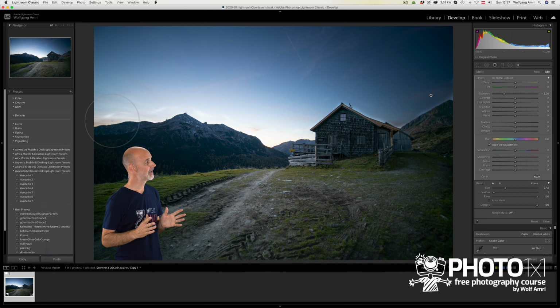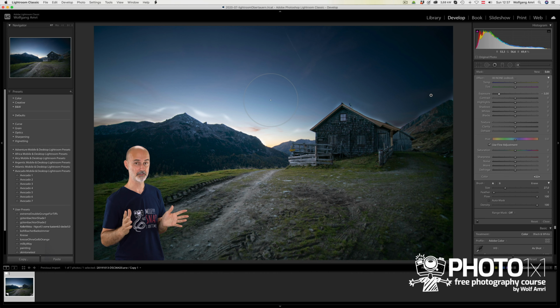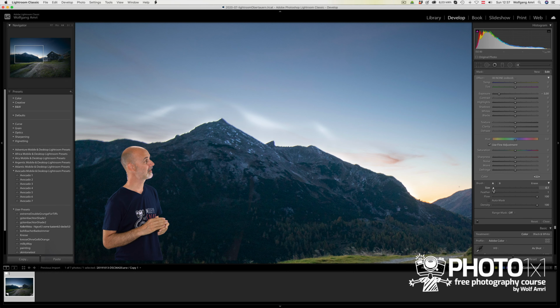And what we see is that we've been pretty sloppy with our selection, or mask if you wish. So I zoom in, choose my smaller brush again with a big feather radius and do some fine tuning. But before I do that, I will turn the auto mask on again to not paint over the mountain.